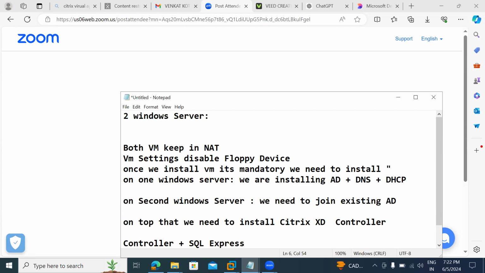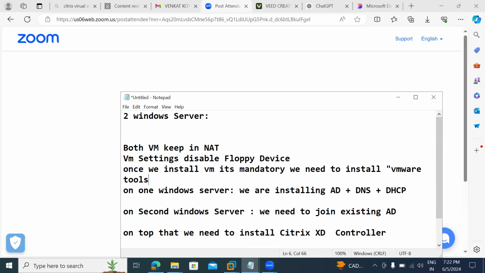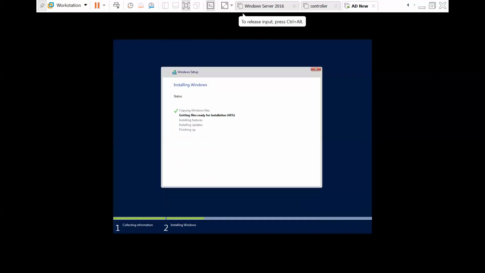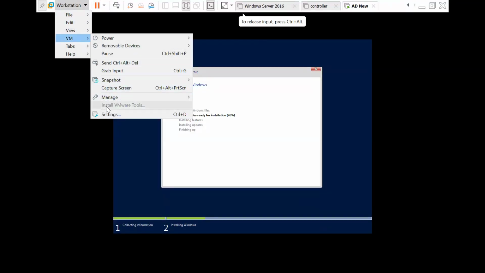No, we need to install VMware Tools. It's mandatory. We need to install the VMware Tools. Once you install the VM, go to this VM workstation, VM, install VMware Tools.